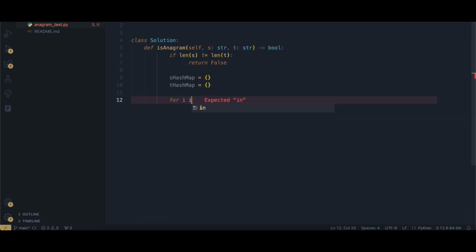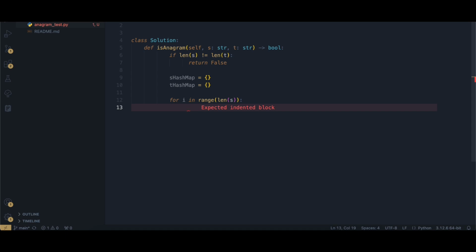For I in range length of S. This basically means our loop is going to start from 0 to whatever length we have in S. So if we have 5 letters, the range is going to be from 0 to 5.